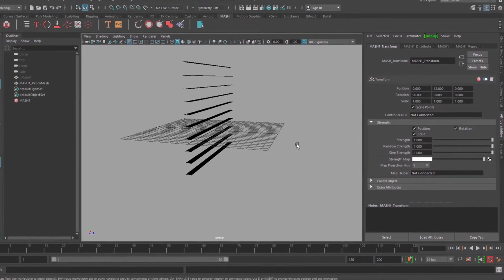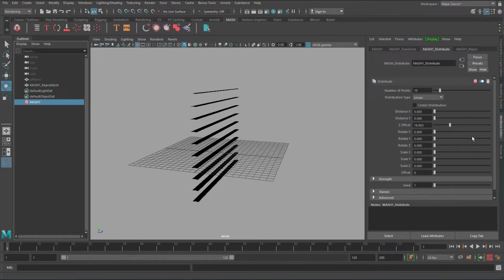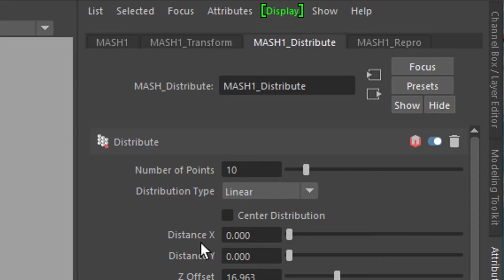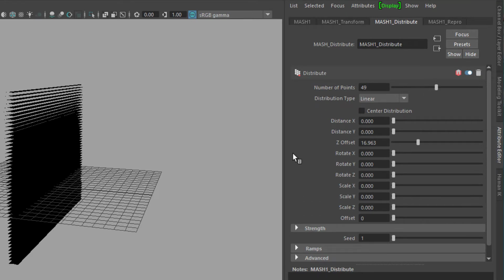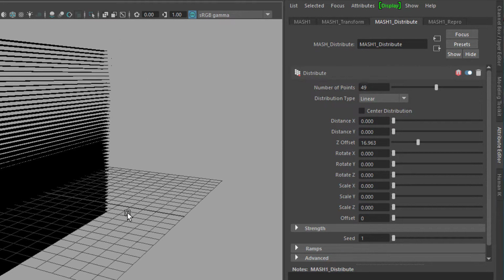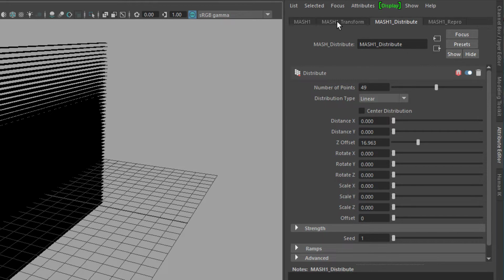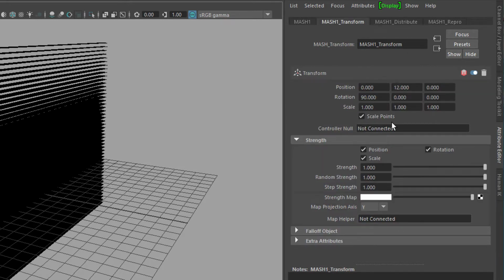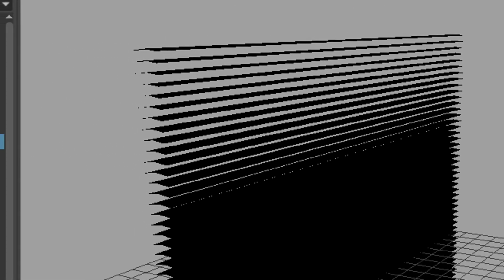So why is mesh so flexible? Well, go back to the mesh node here in the outliner and go to the Distribute node. And here you see the number of slats in our case. And now we can add so many more, really. What we cannot do is rotate them here. When we rotate the whole section using the transform, we rotate everything. But individual rotation can only take place with the original slat, which we created in the first place.